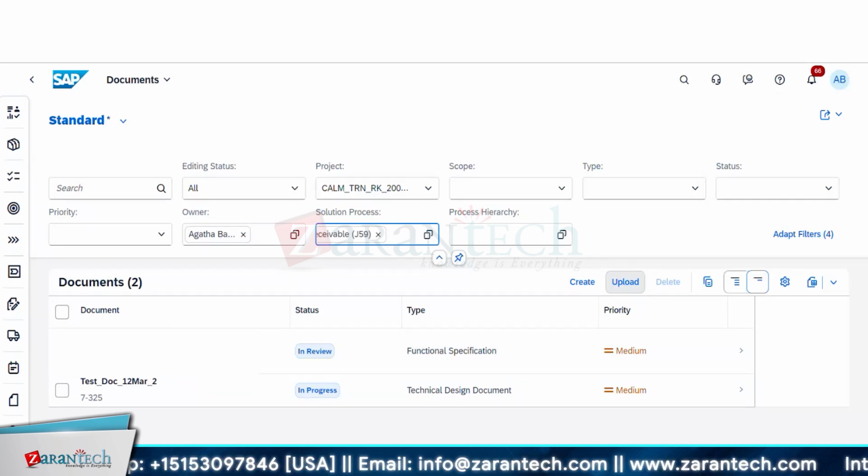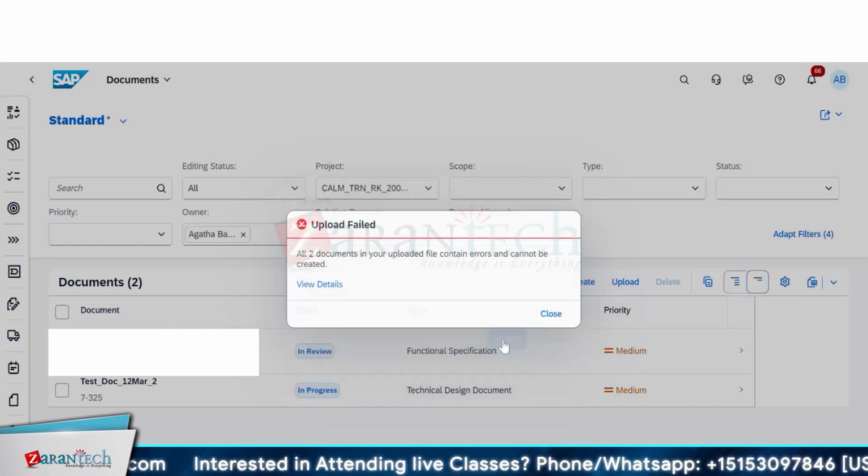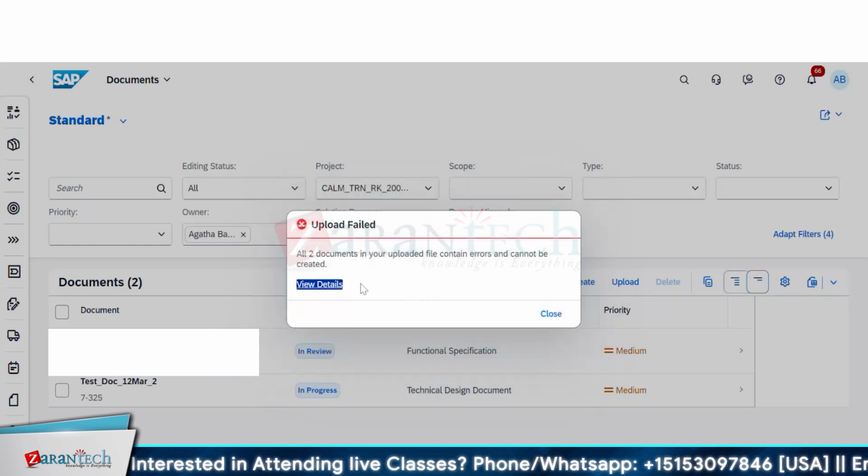You're saying you created 2 entries but only one got created? Correct. Did it give you a pop-up message? It showed that I had 2 entries, but after the upload I got only 1. That is a bit strange. There is some error.